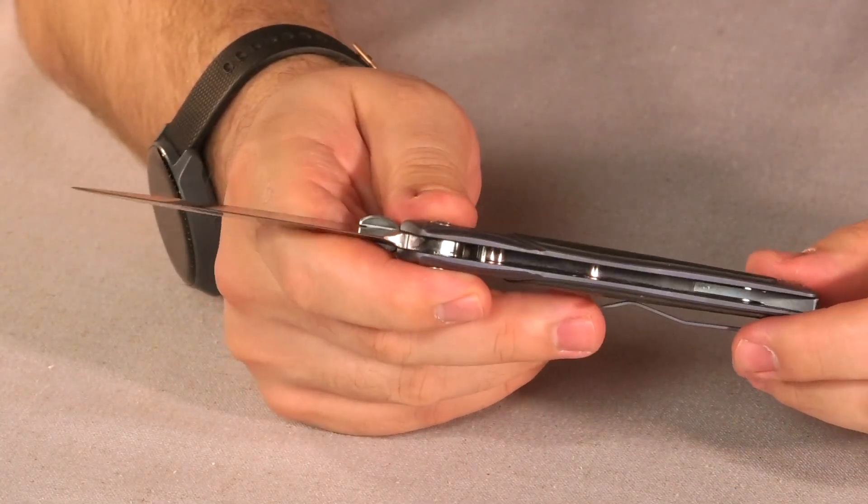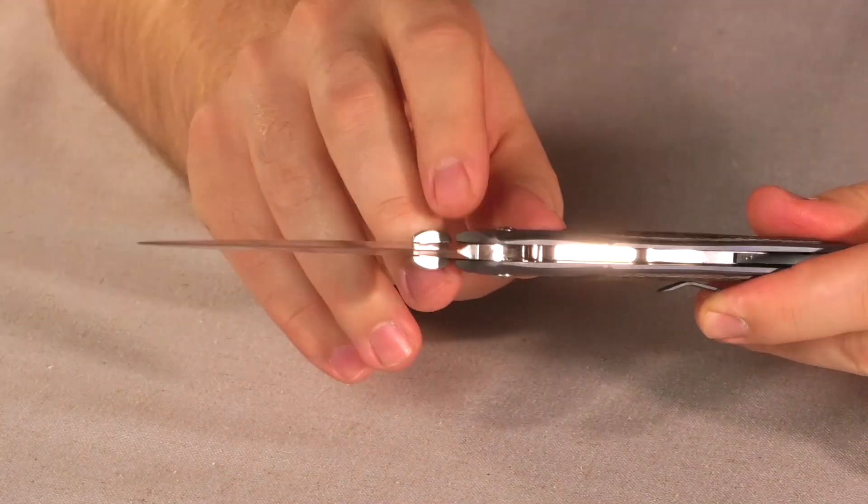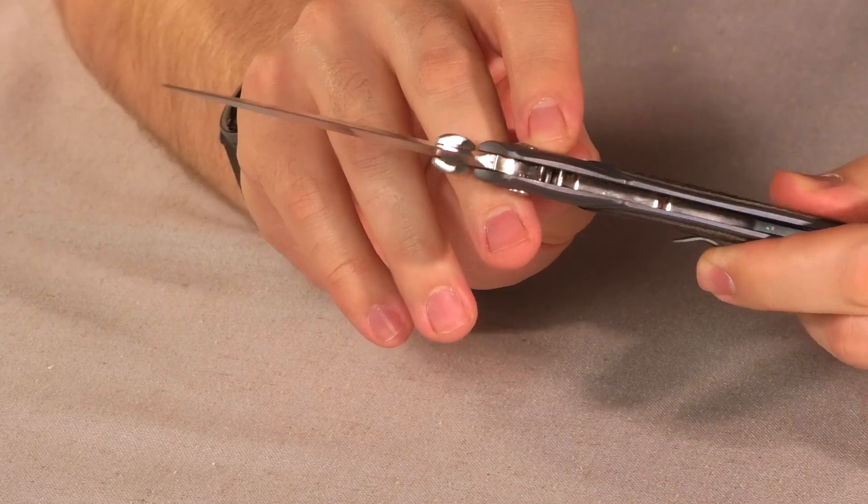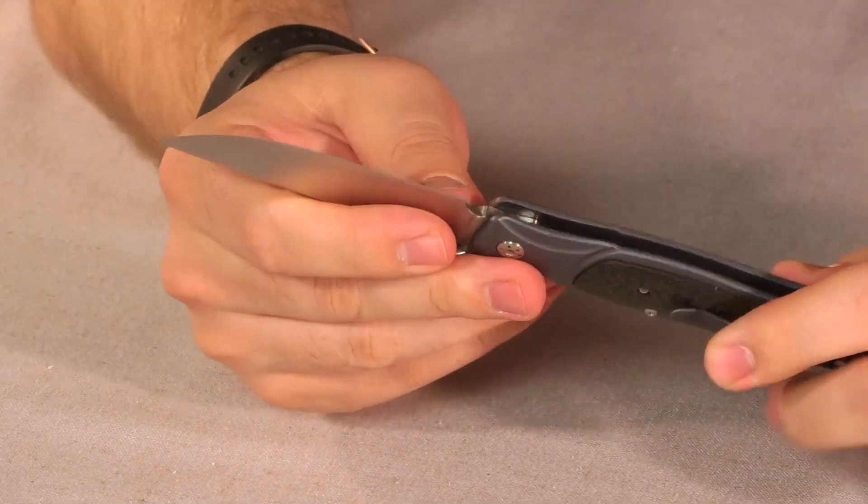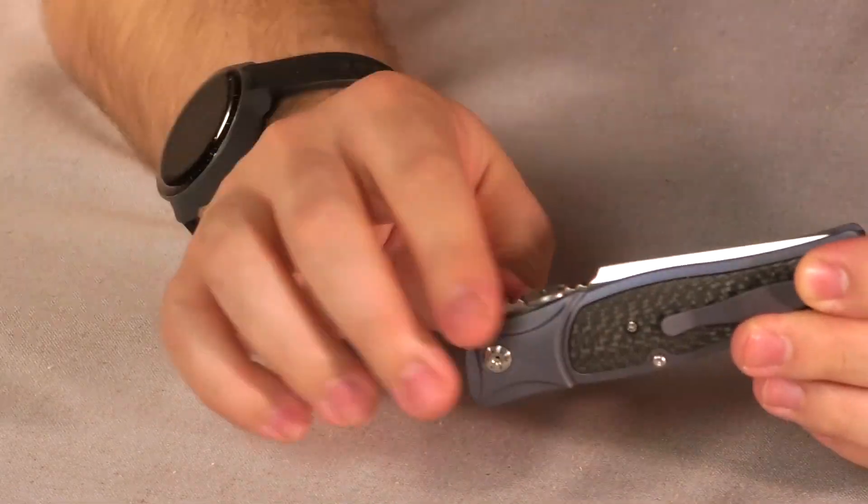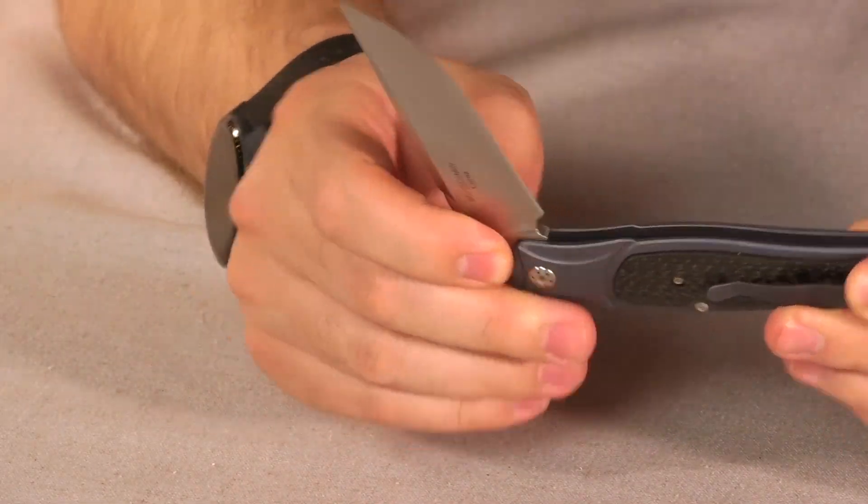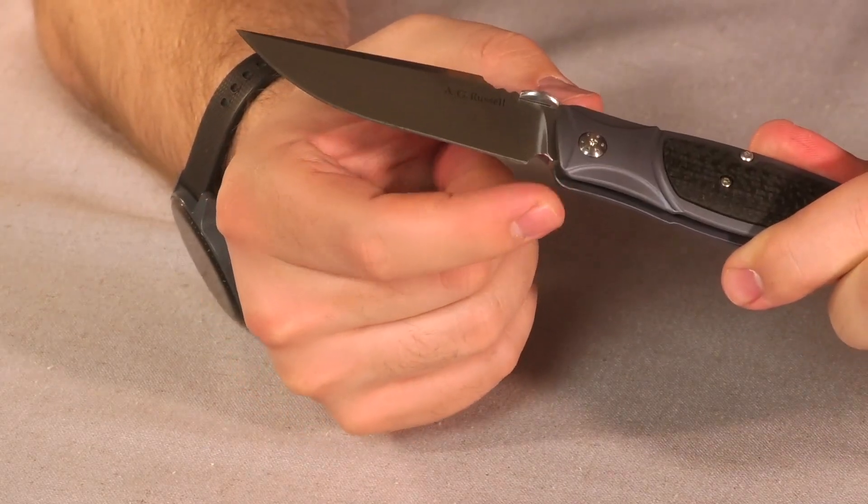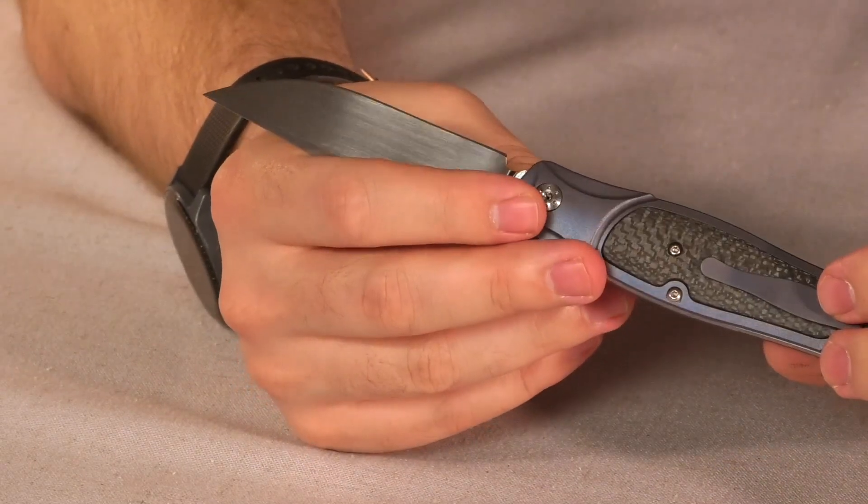As we can see here in the center, there is the AG Russell striker pin right in there. I don't know if you can see it. There's the striker pin in there that will catch the blade so it does not bounce on the back spring or pins or anything and protects the blade while allowing us to get a little bit wider blade rather than being forced to have a wider tang. So that helps a lot.